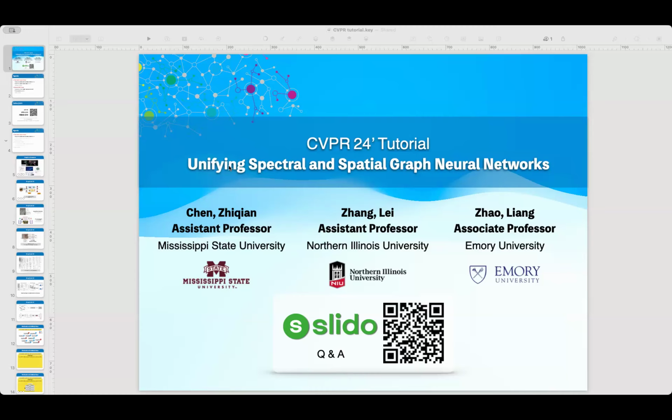Because there's a center node in the middle, 2T plus 1 means there are T nodes before the node and T nodes behind the node. So if I am the center word, I can reach out to at most the neighbors which are T hops away from myself. That's T hops.